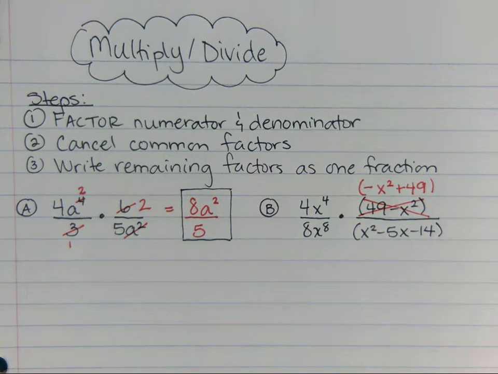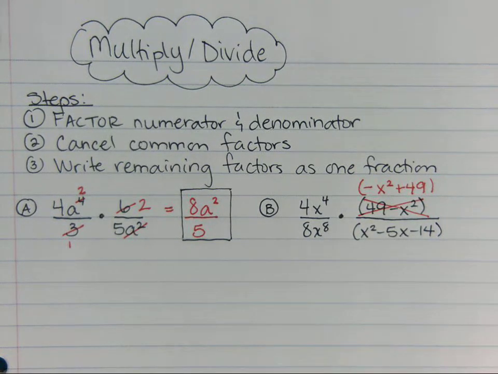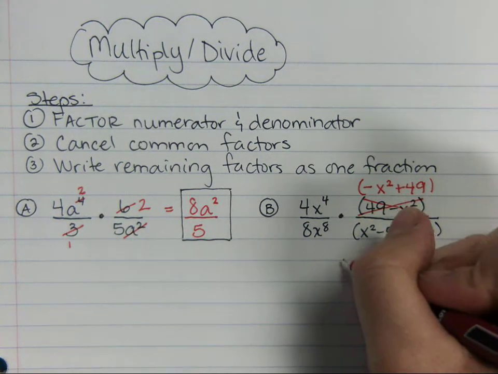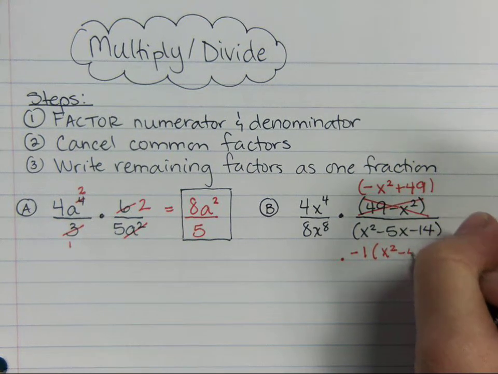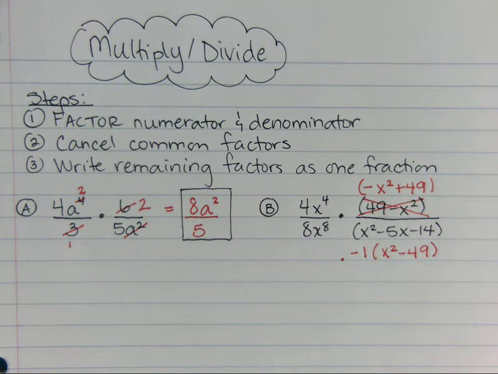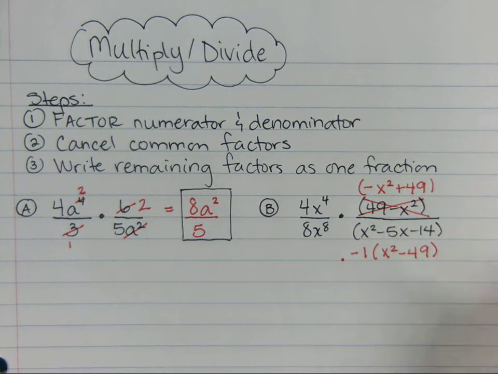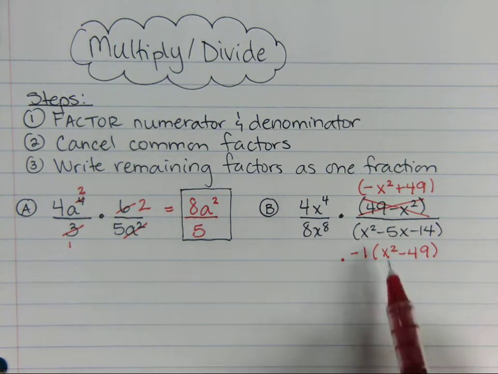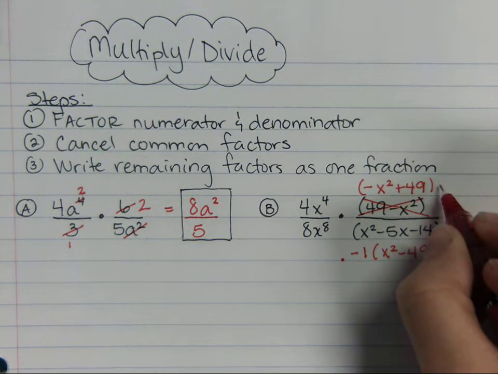You want to factor out this negative because we don't like negatives in front of an x squared when we're trying to factor. So on the top here, if I take out a negative 1, what I have left is x squared minus 49. If I flip-flop the terms like that and take out the negative 1, now I can factor this as a difference of squares. It's the only way you can really do that when you've got a negative in front of the x squared. Actually, I should have put that up here. That's okay.